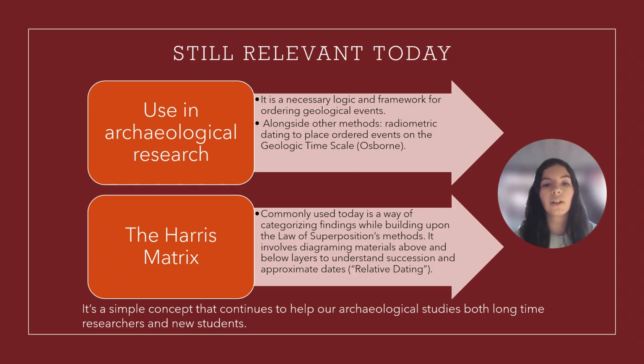The Harris matrix is also another example of it being used today. It's a commonly used way of categorizing findings while building upon the law of superposition's methods. It involves diagramming materials above and below layers to understand succession and approximate dates. It's a simple concept that continues to help our archaeological studies for both long-time researchers and new students.